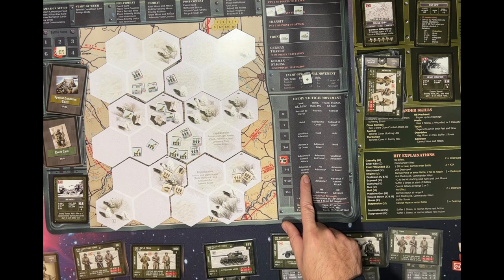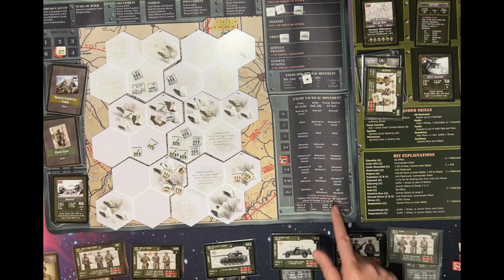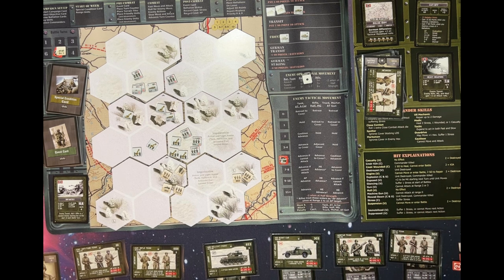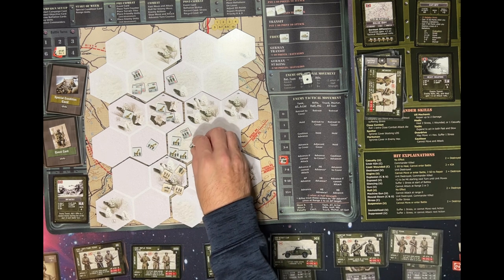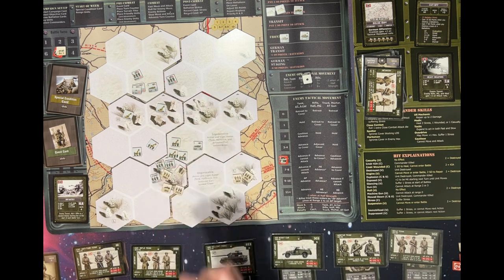Advance cannot attack. All right, so I took out the anti-tank, took out the armored car and the tank. Okay, so we're just here. Took out the machine guns. I have a half track. HE advance. Alright, so these guys are all going to move into my face, and this half track is going to move up here. Alright, so we will start with the half track.